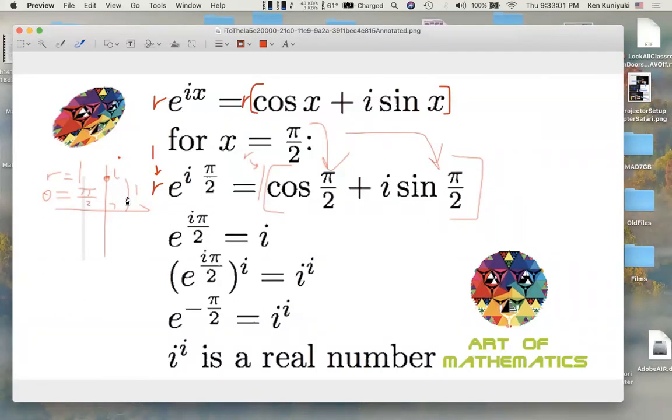It corresponds to the fact that i can be expressed like this, because it corresponds to the case where you have the complex number that's one unit away from the pole, at an angle of pi over 2. e to the i theta equals all this. i to the i turns out to be e to the negative pi over 2, which is real. That's kind of freaky. Take a look at this when I send it out.